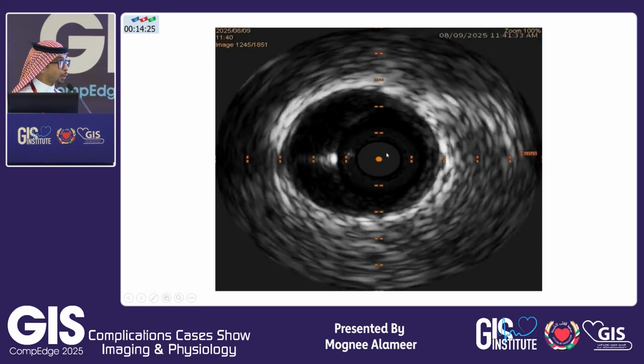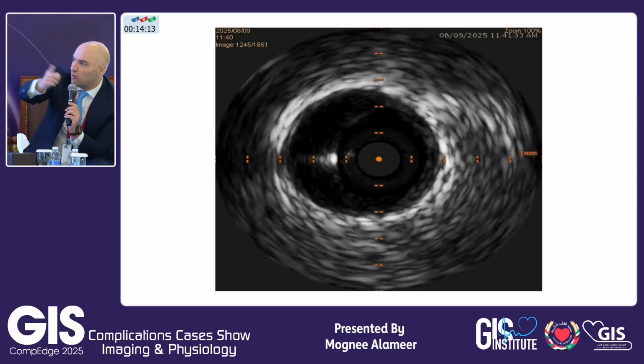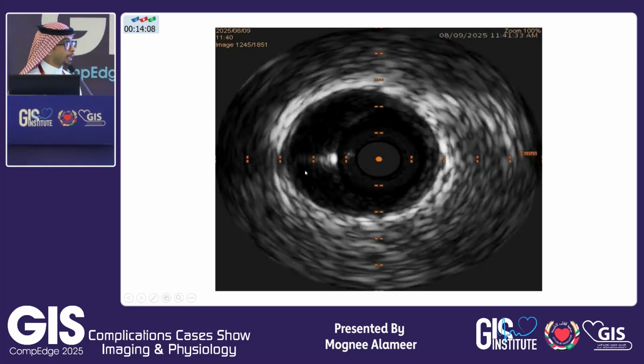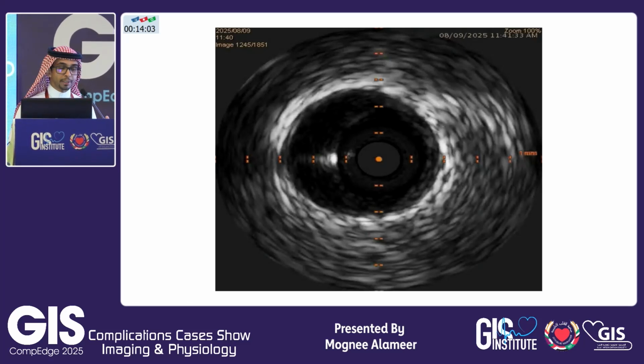So it's a hypoechoic area. What are the differential diagnoses it could be? Anything? Mognee, how did you know, because Fawaz is doubting what you're saying, how did you know that this is not just an artifact shadow where you put your arc? So number one, the wire. The wire is in the center of the image, which means most likely there is something pushing it. If the wire were at the wall and there was an area which may be an artifact, I would accept that as artifact. Exactly. So the wire was a great clue, right? Because it's just hugging that wall. Exactly.